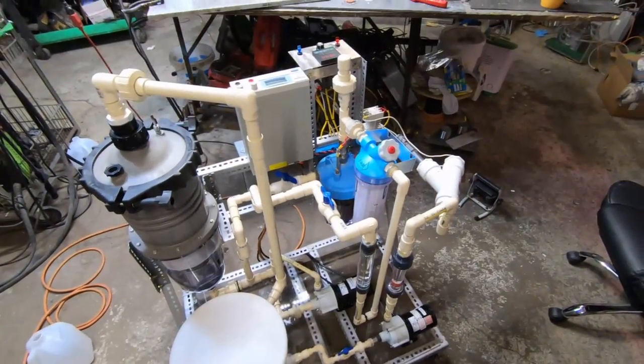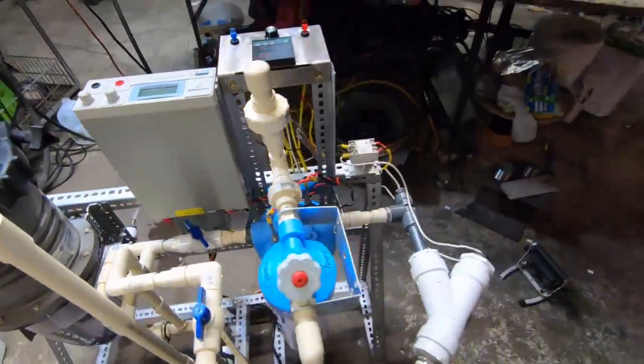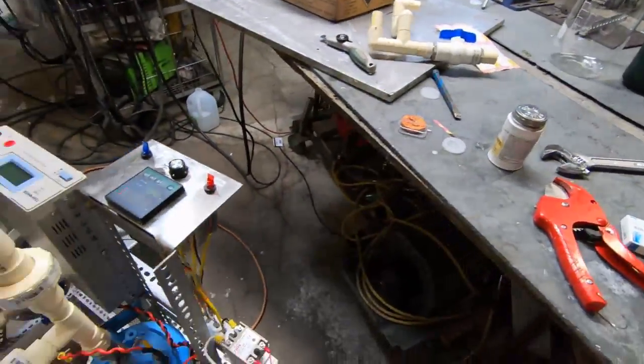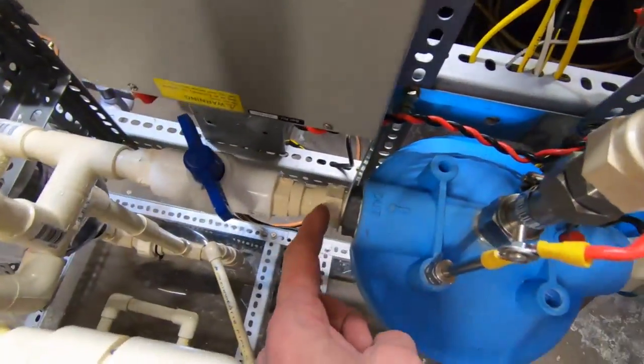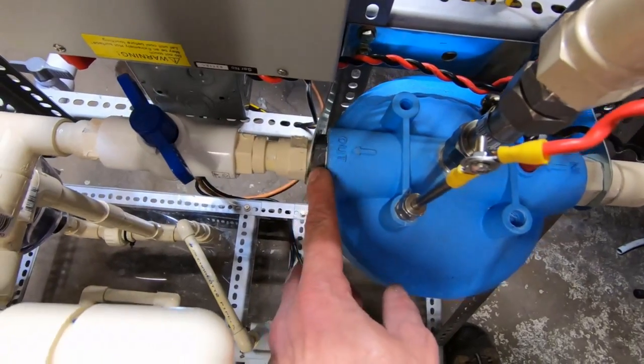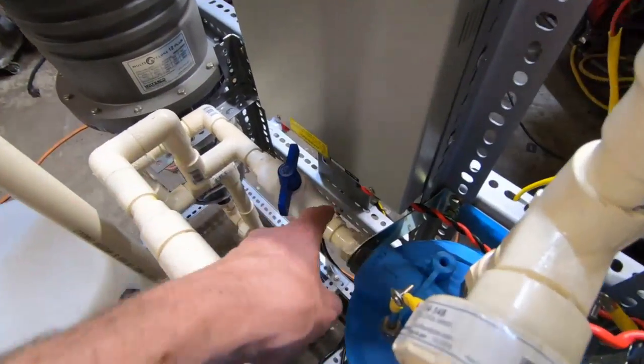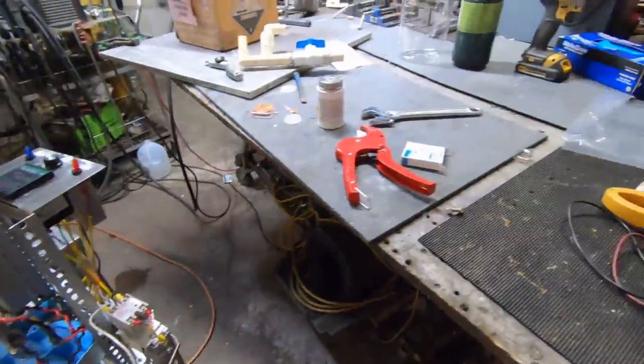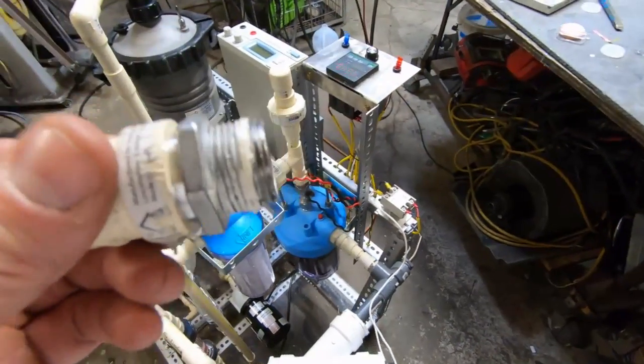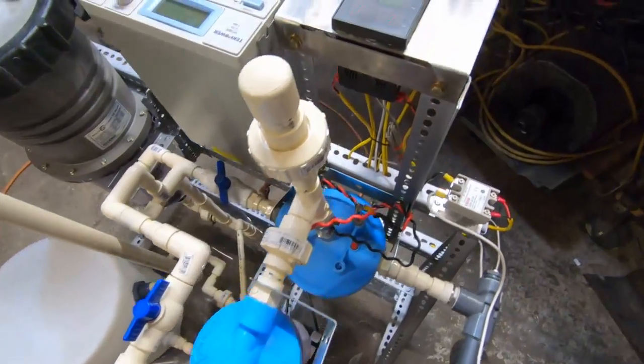All right, I had a minor drip, like one drip every 10 minutes coming out of this port here. But I completely swapped it out. I just went ahead and chopped the whole thing off and I got these metal constituents out of the system now. I just went with the CPVC and I used CPVC primer and glue to just glue directly to this PVC. And I did the same thing here, CPVC glued to PVC threads. These are threaded right here, it's not just a slide together. And I initially had started out with this metal here, and I was afraid to tighten it too much because you're going into plastic and you can break the adapter.